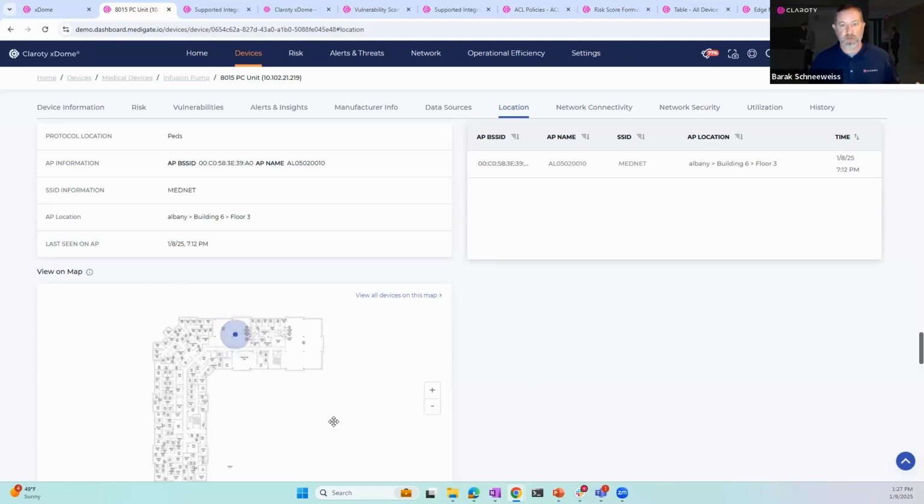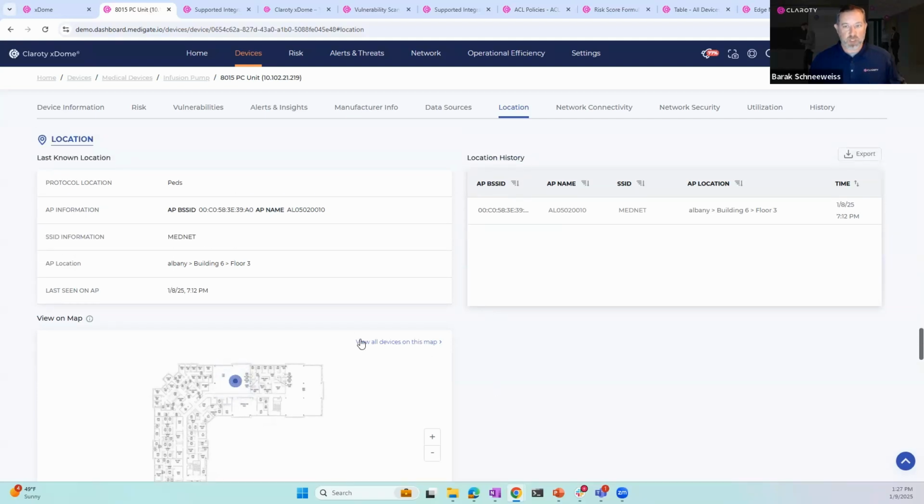So we integrate with things to give us mapping capability. For switch port location, something that's maybe wired, we do that as well. So what switch port is it in? Where's it wired on the network? The use case for somebody on the network team could be, hey, this device is not getting the right policy. It's located here. We don't even expect it to be here. So when they're trying to do analysis, instead of going to their platform and saying, I need the MAC address from the Biomed person, and they're like, well, I don't deal with MACs. I deal with serial numbers. It's very hard to stitch those pieces together, whereas our platform gives you a place where I'm going to stitch the MAC address with the serial number, with the model number, and also just bring you the map so you can see it right here.